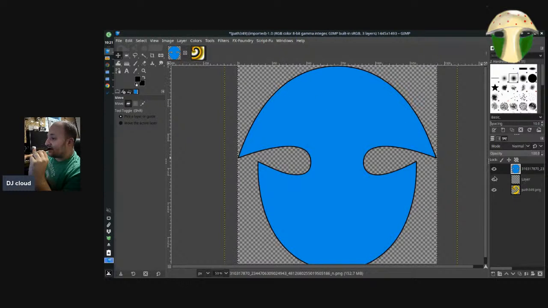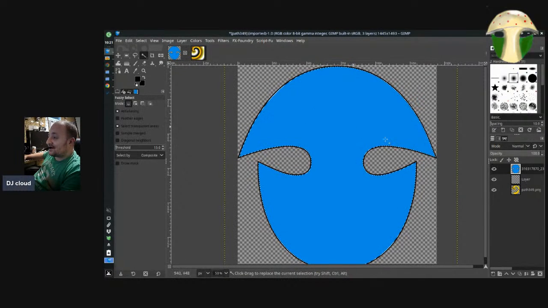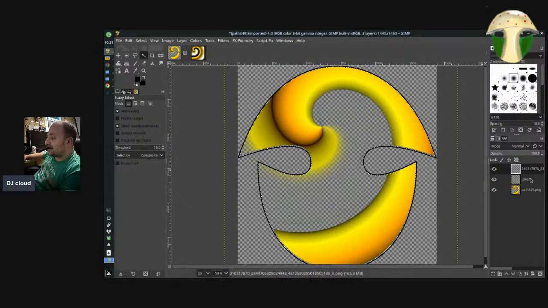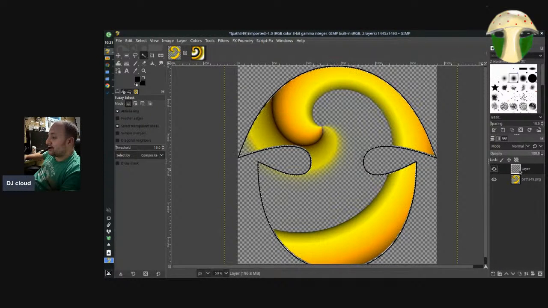Okay, then I'm going to select this section, get rid of it. Then I'm going to merge and merge. Okay, so then go like this.